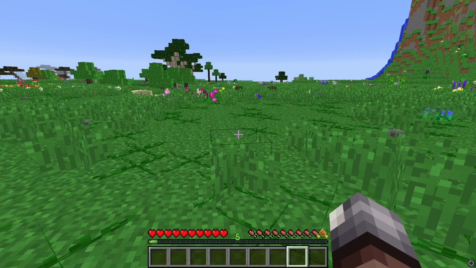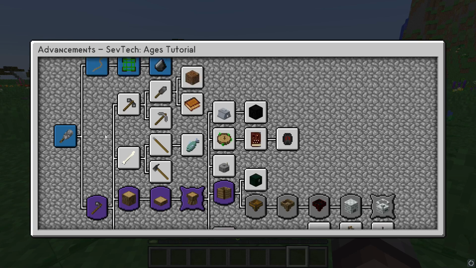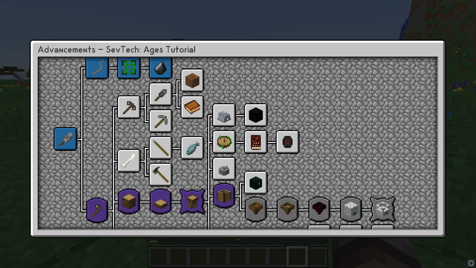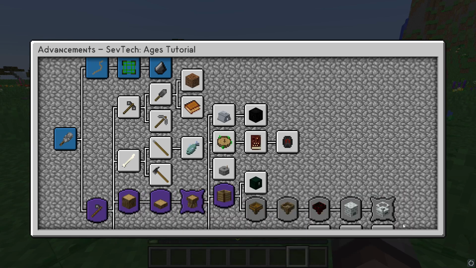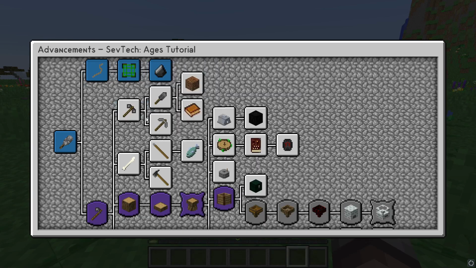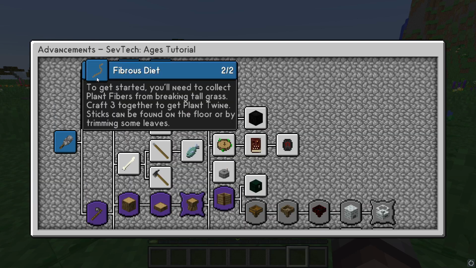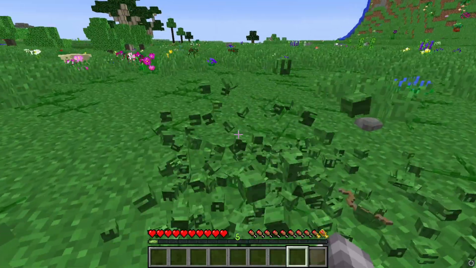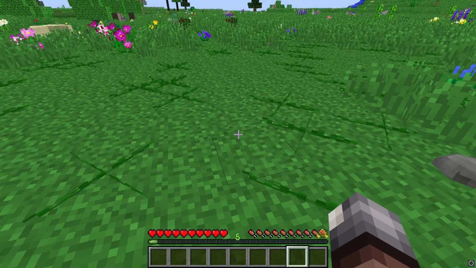All right, so we're literally starting from the beginning. If you push L, it will call up the advancement board, and these are the achievements you need to acquire on this line in order to advance to the next stage. These unlock various tools and power-ups and things like that. So what's the first thing we need to do? It's very simple. You're going to punch 3 grass, and that would give you the achievement.